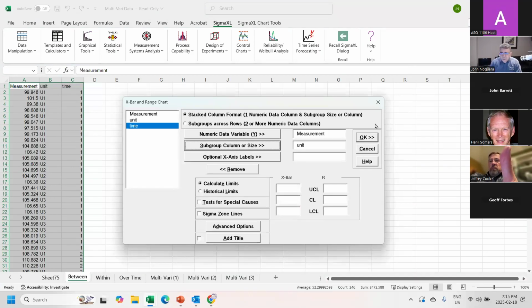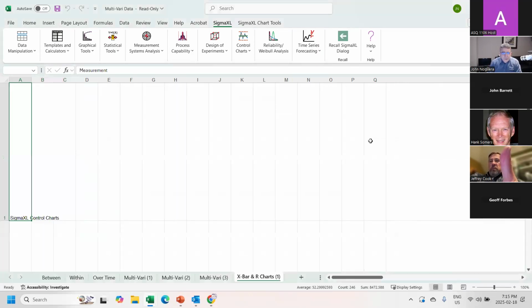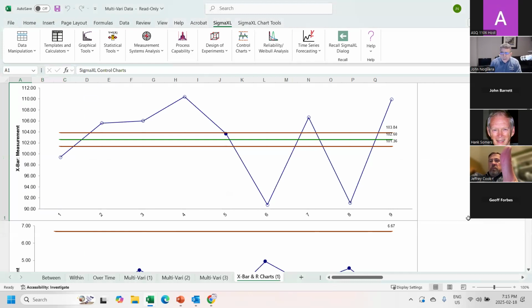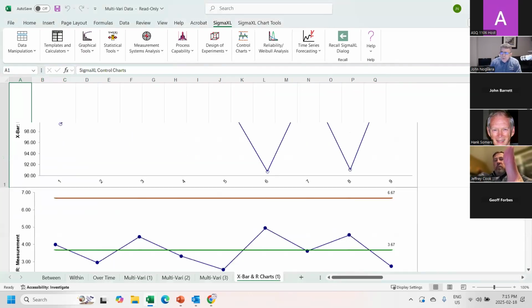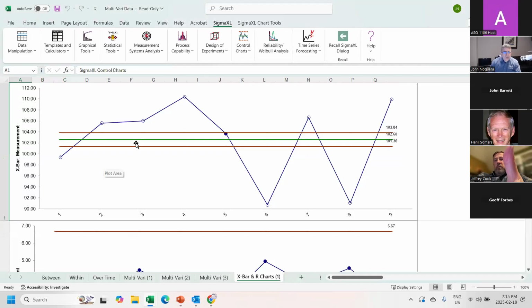So again, I'm looking at this data, creating a control chart, just a regular X bar and R chart, and what we see is that everything is out of control. But the range chart looks good. So do we have a problem with assignable causes? Well, in this case, no. The problem is that the dominant source of variation is between, whereas we are using the within subgroup variation to compute the control limits. So the control limits are too tight. So what do we do about that?